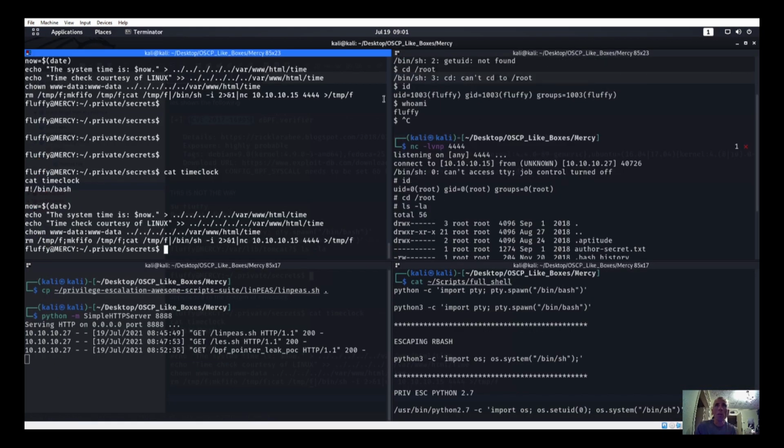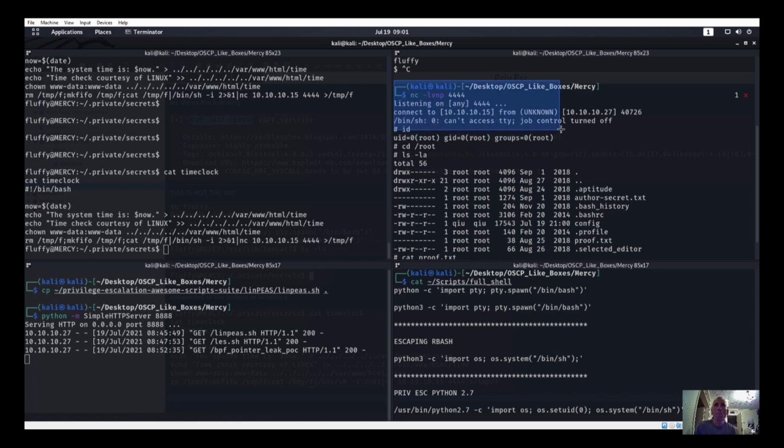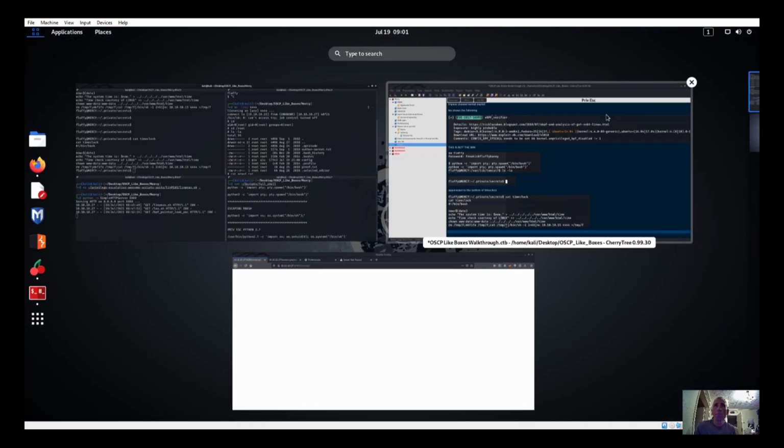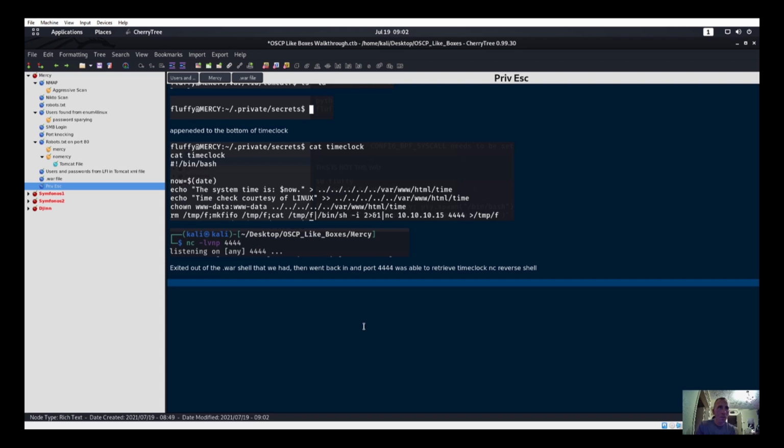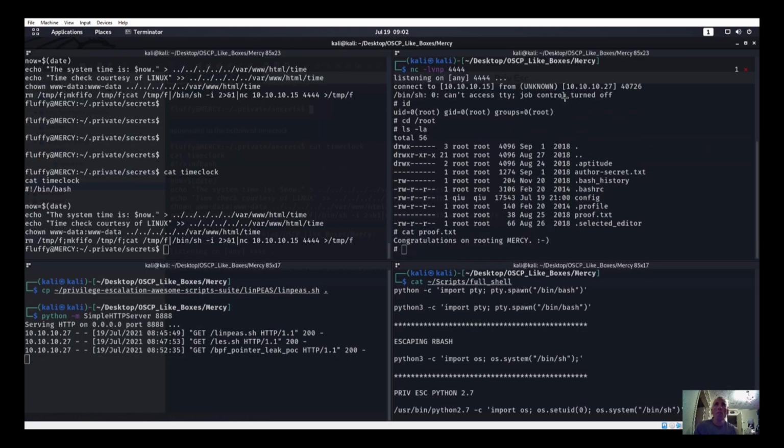Start up a reverse shell listener over here. Alright, cool. Like I said, out of the shell that we had, we then went back in, and port 4444 was able to retrieve the time clock netcat reverse shell. So we did that without Metasploit and everything like that. So that's much more of a showing of how to do it, you know.